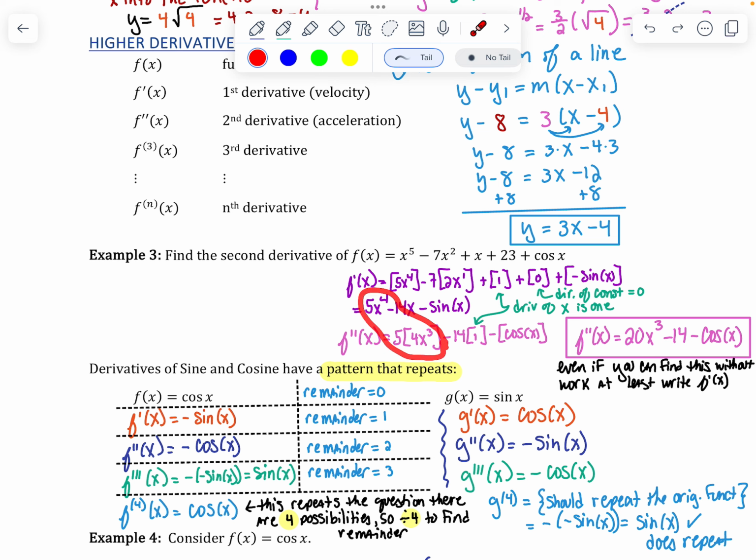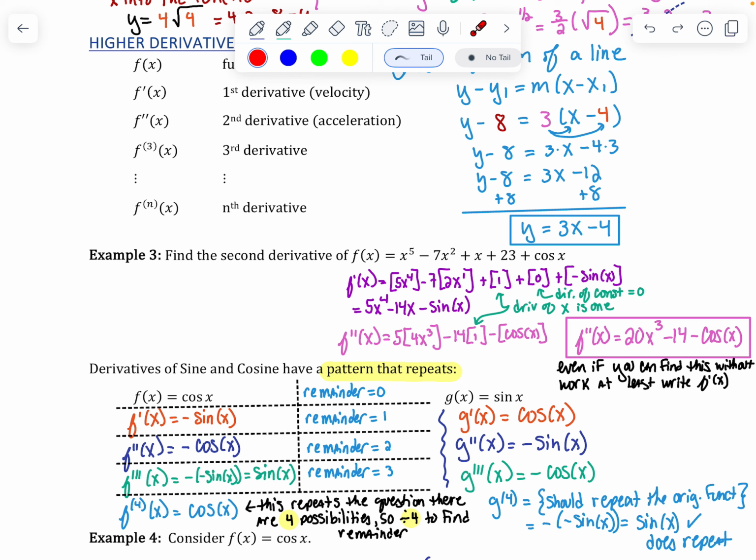The derivative of 5x to the fourth is to multiply 5 with the 4. Subtract 1 from the exponent to get 20x cubed. Negative 14x becomes negative 14 times the derivative of x, which is 1. And so we just have minus 14. And the derivative of negative the sine is negative the cosine. Now be careful. The derivative of sine is just cosine, but we were subtracting the last term, so we're subtracting that derivative. It's not that the derivative itself was negative.